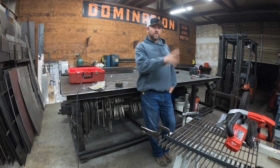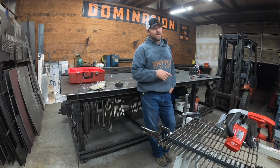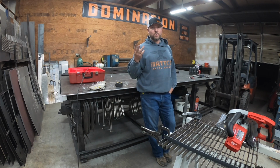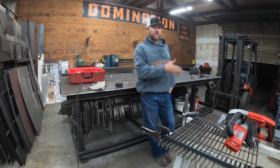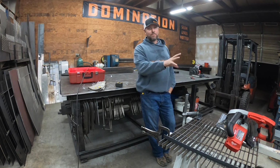It's a little safer, still loud. Wear your earplugs, safety glasses, and gloves if you don't have that demo saw. And you can also use an acetylene torch or a grinder with a cutoff wheel. Like I said, you just kind of run into some issues and you're restricted. So hope this helps. This is something we do a lot. That's the reason I bought that saw.